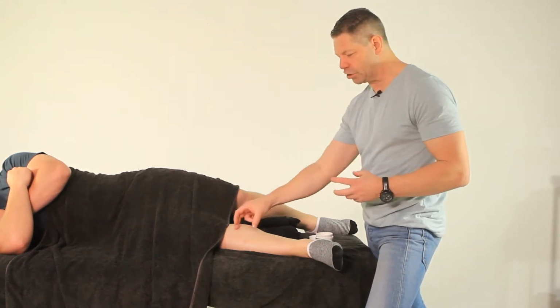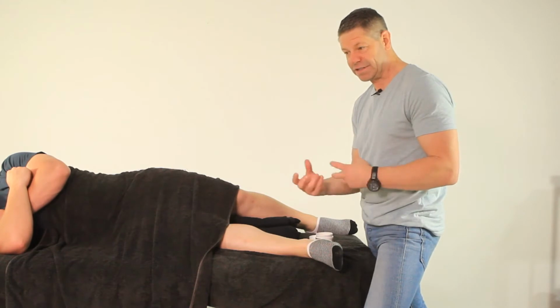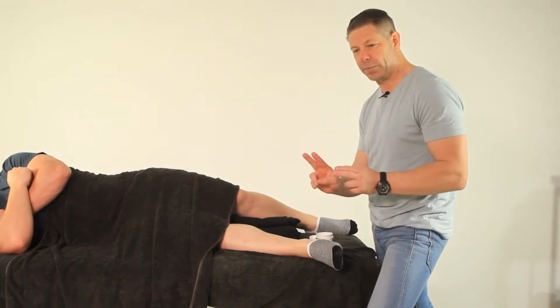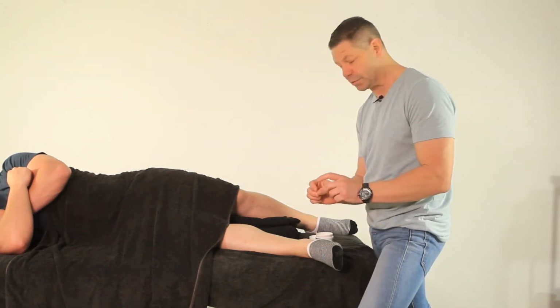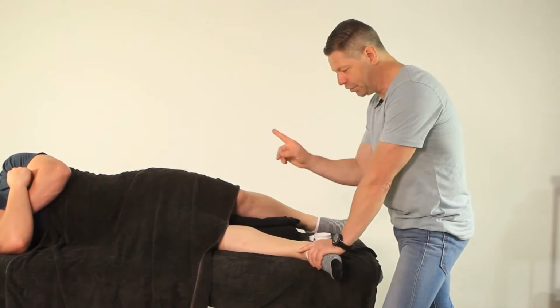There's no doubt with most of this work, we're not just looking at specific areas. We want to link this tissue all up together. We want to explore what sort of range of movement, and as I said, that hypertonicity in there as well. But I'm going to show you how I do it. I have a two-prong approach, okay, and it's all about pressure, it's all about speed, and it's all about movement as well. So we're going to put a liberal amount of cream into this medial compartment to start with.